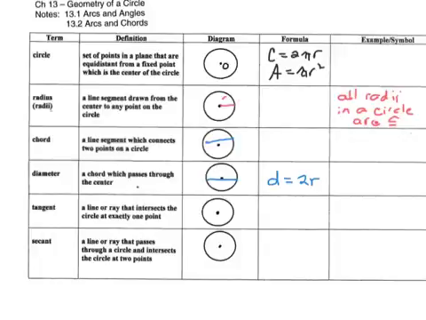Now we have a couple other special lines in a circle. A tangent is a line or ray that intersects the circle at exactly 1 point. So it just sits on the edge of the circle like that, and that should just be 1 point where it intersects. It's hard for me to draw it here, but that should just be one intersection point. And a secant passes through the circle and intersects the circle at 2 points, so it's like an extended chord. So a secant goes beyond the circle endpoints, though. If you compare the two, a chord begins, and that's supposed to be touching the circle but not going over it. It starts and stops on the circle itself. A secant goes through the circle.